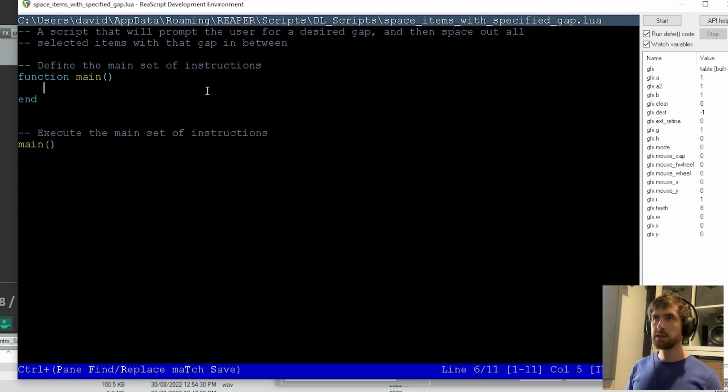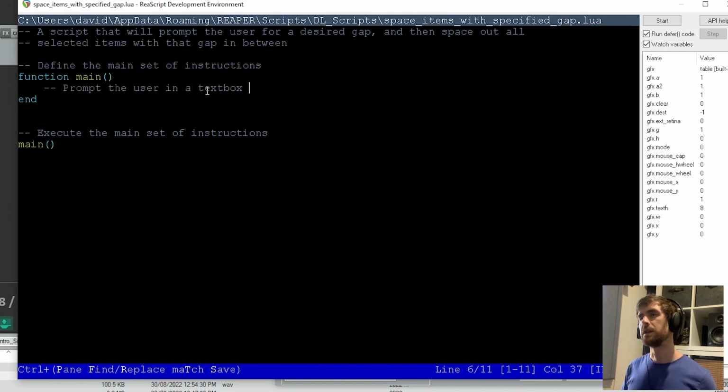All right, so same as the previous video, let's write out in plain English what we're going to do and how we're going to do it. So first, we're going to prompt the user in a text box for a desired gap and store it as a variable.